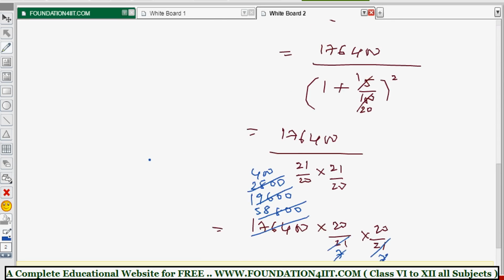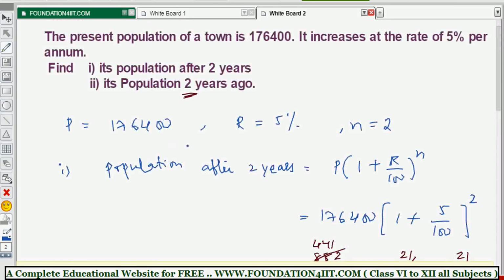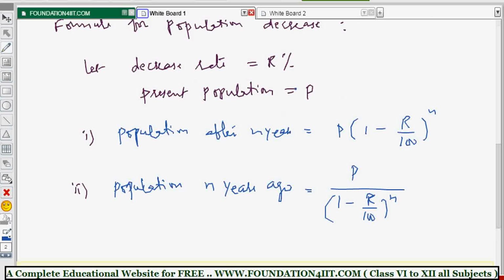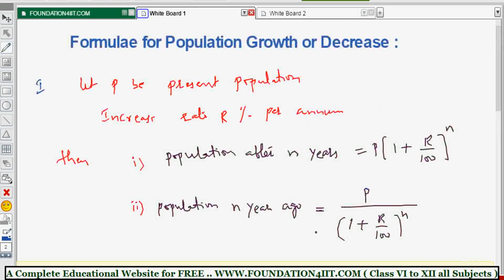Just calculate, make it simple. 2 years ago the population, and after 2 years the population. Just we apply the same similar formulas. If it is a decreased rate, you just take the minus. These two formulas you apply for population growth or decrease. Similarly, we'll see next some depreciation, when the rate of depreciation regards machines. That is about population and the cost of machine values when articles increase or decrease. How to do it? Let's look at one more video on this.